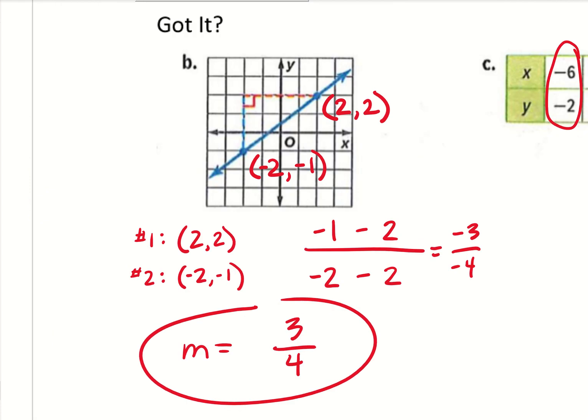All right, so let's take a second to go through each of these problems. For B, you should have gotten m equals 3/4. Remember, m stands for slope. So your slope should be 3/4 on B. It doesn't matter, again, which point is point 1 and which one is point 2, as long as you got 3/4 for your answer. That needs to be a positive 3/4. If it is negative, it is incorrect, so make sure you've got positive 3/4 there.